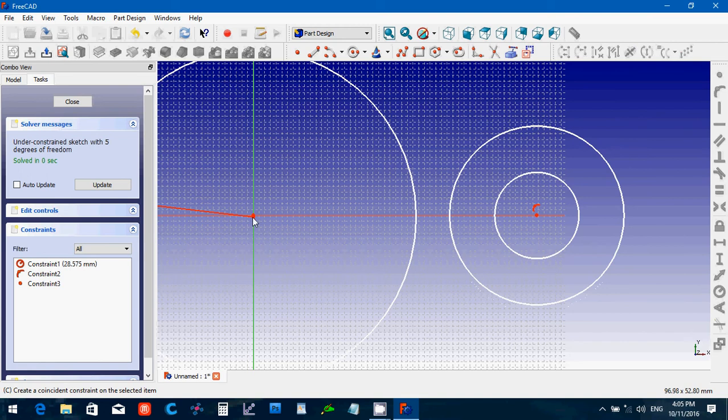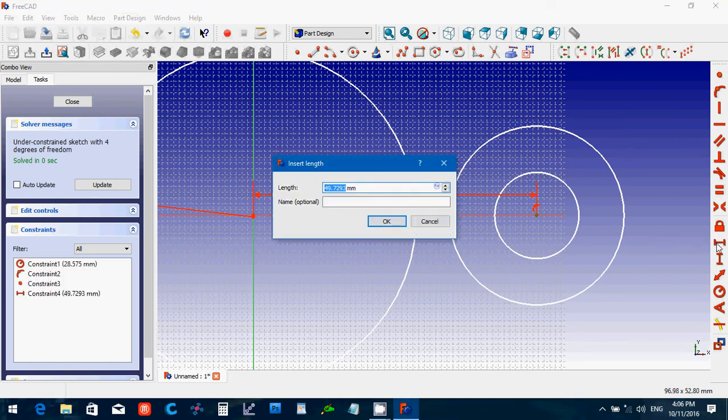And then, from here, we're going to set that to 82.55 millimeters.